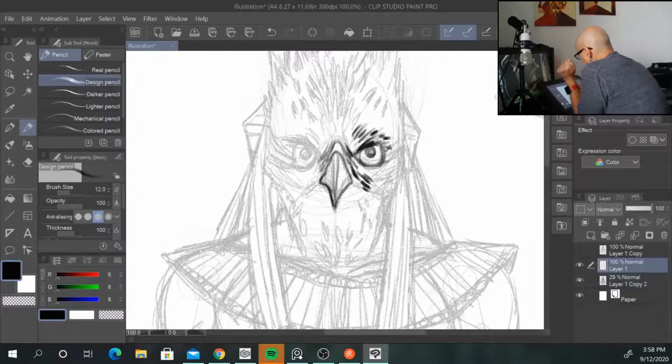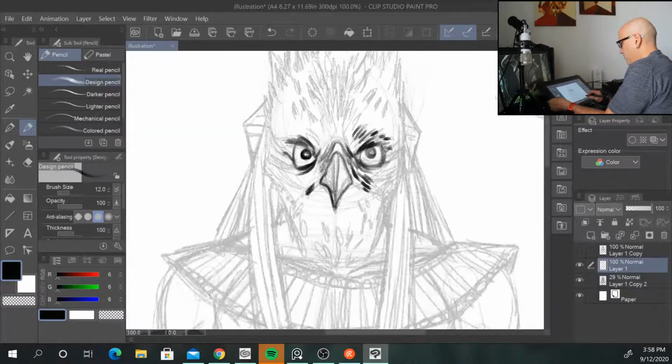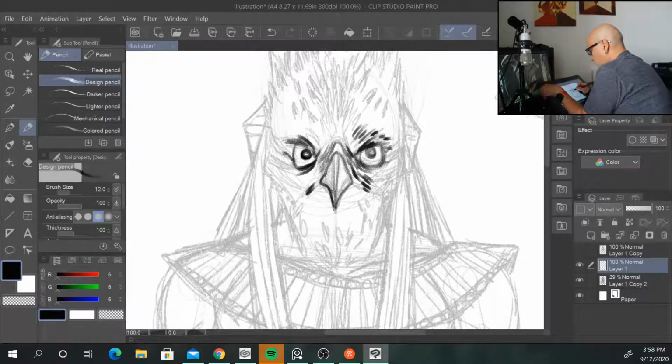Well, this is pretty much, you can say, the refined sketch. It's much like a line art, the one I'm gonna make. That's my design pencil. I'm gonna use a darker pencil instead of this.